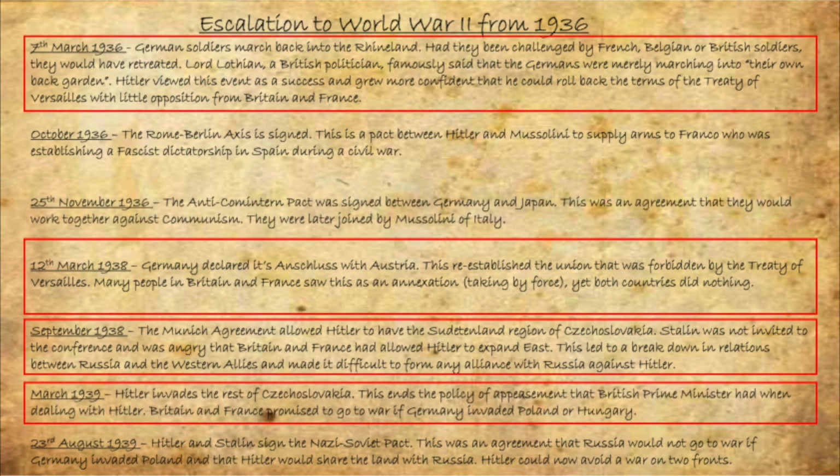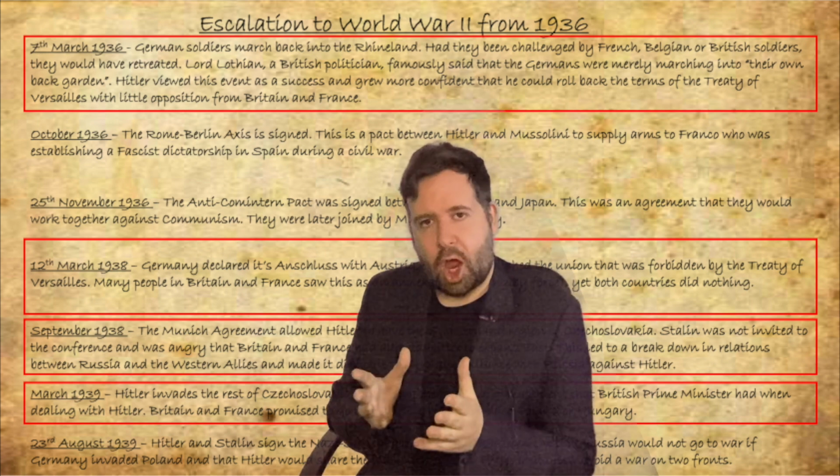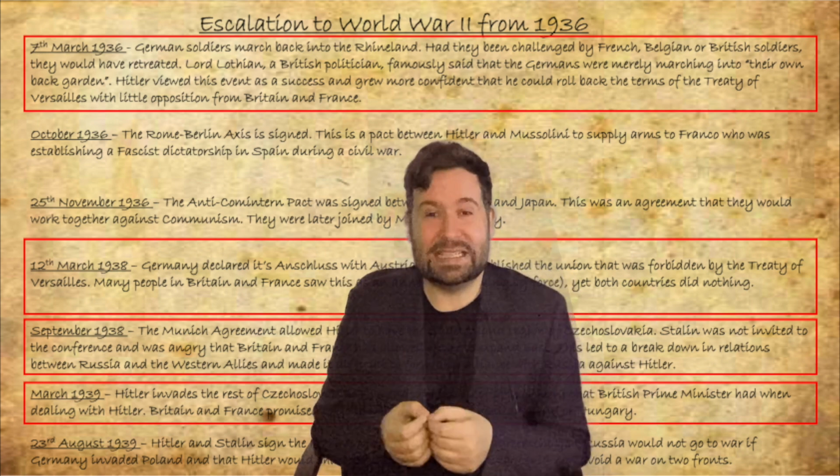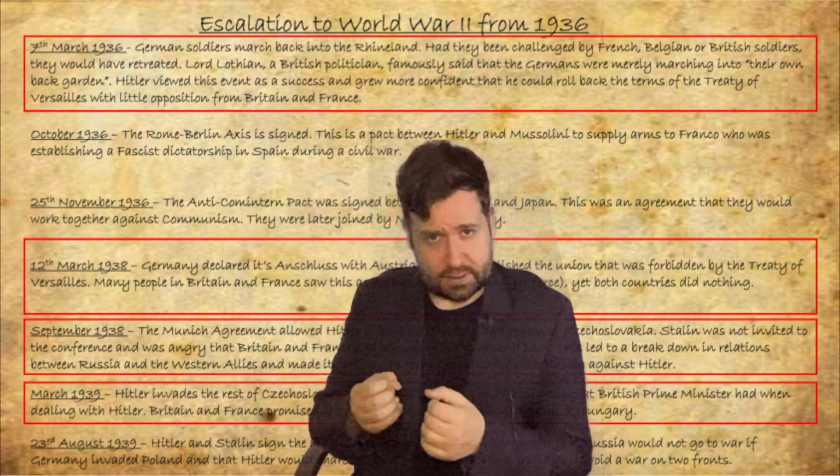Now, if you're answering a question on the wider implication of the policy of appeasement, here are the 4 events that are really linked to Britain's policy of appeasement, and you will then decide whether or not it was appropriate. Ultimately, we know it didn't work, but if we put ourselves within the context of the time, consider if there was any other alternative.